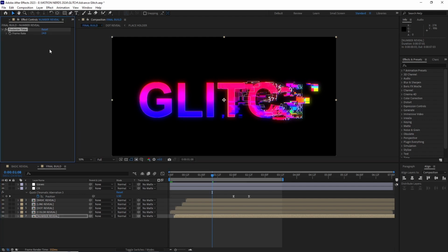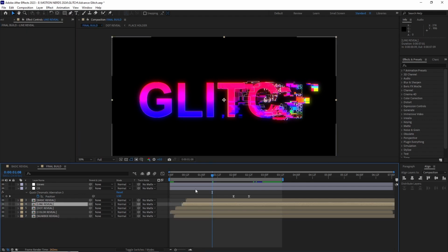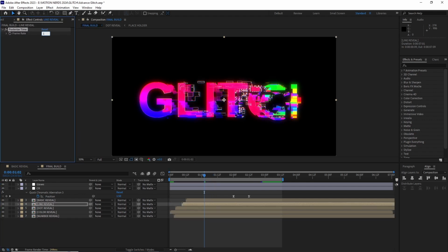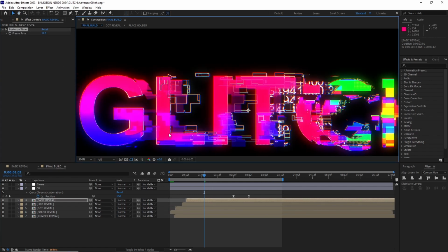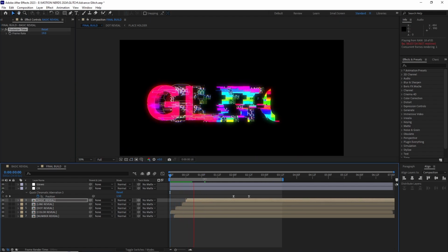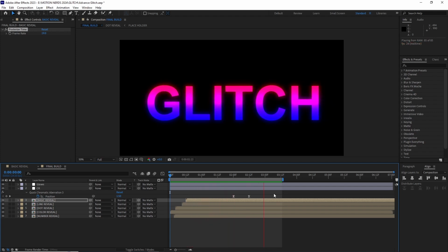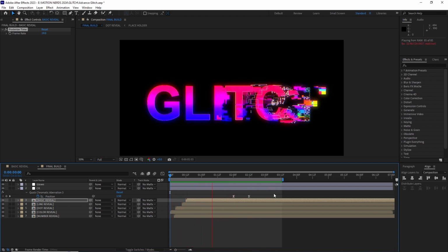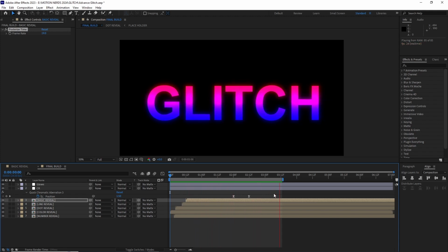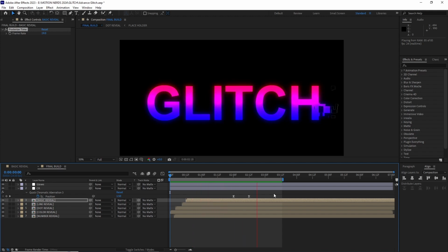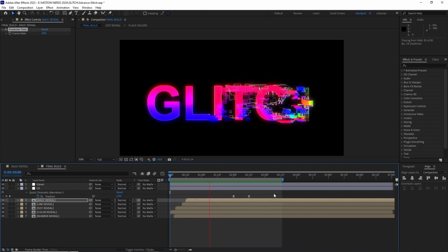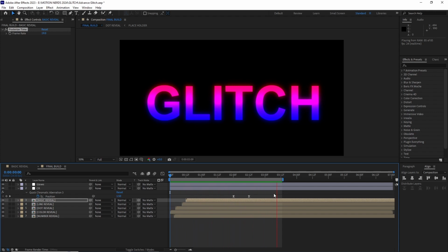For the final touches, I added the posterized time effect to different comps with different frame rates. This will make some comps go faster and some slower to add to that whole glitching aesthetic. And that's it. This is our final animation done. As I said, it's a completely procedural effect, so you can easily change between text or logos or some other graphics. Experiment with different shapes and displacement methods to make something really cool and unique.